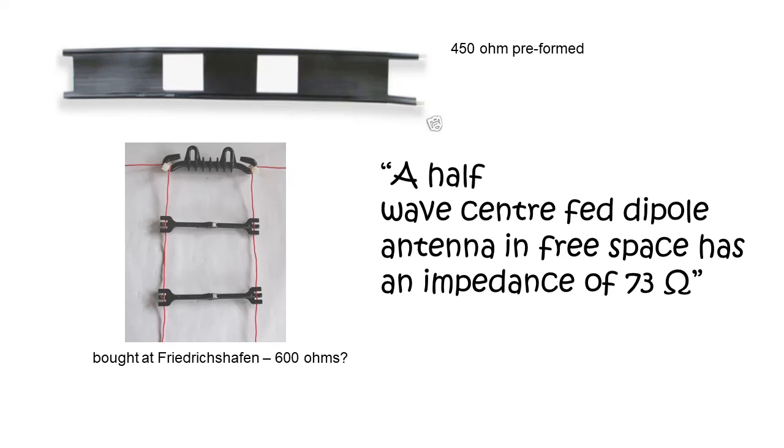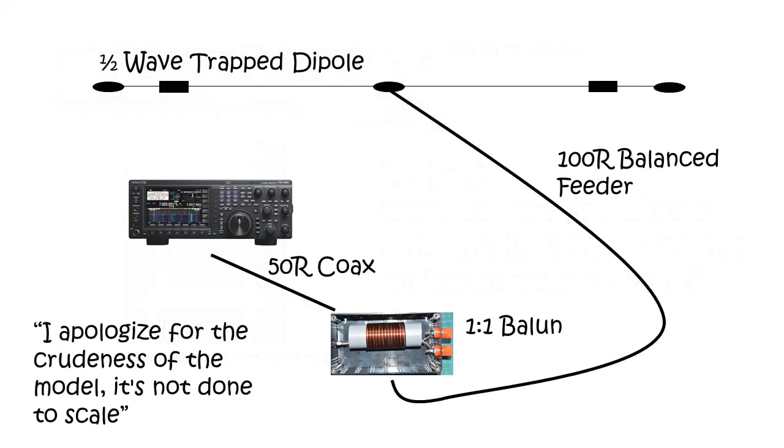It's all completely nuts. So on my travels I found Spectrum Communications — they're based down in Dorset somewhere — and they stock some very thin, very nifty 100 ohm balanced feeder. This stuff is no thicker than RG58, the thin coax that we're all familiar with. It's equally as flexible; you can bend it around your hedge, your tree, your conservatory, and all the things you need to do with coax — but it's a balanced feeder.